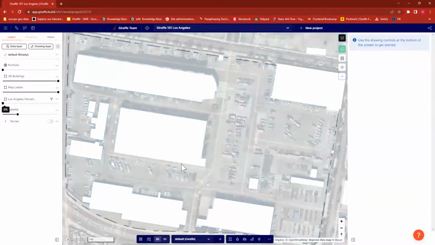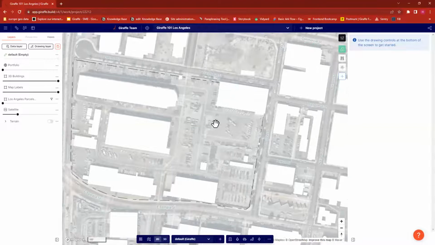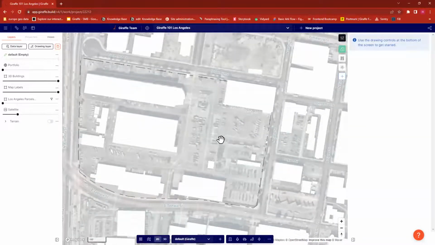So I'm going to just turn off my parcel outline now because I don't really need that. And I am going to adjust my 3D buildings layer so that it doesn't include the buildings inside of this parcel outline. However, before I do that, I actually think I want to keep this building that's on the corner.